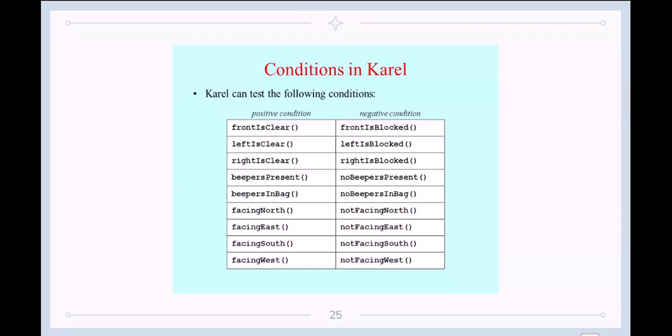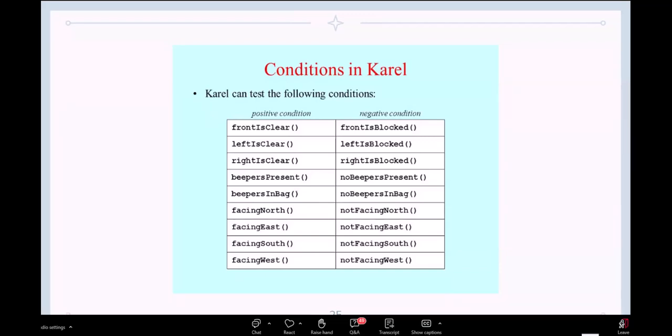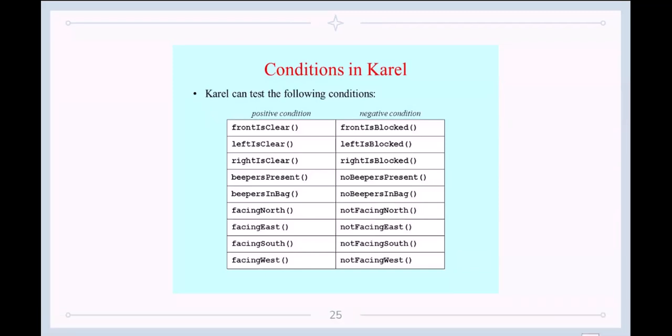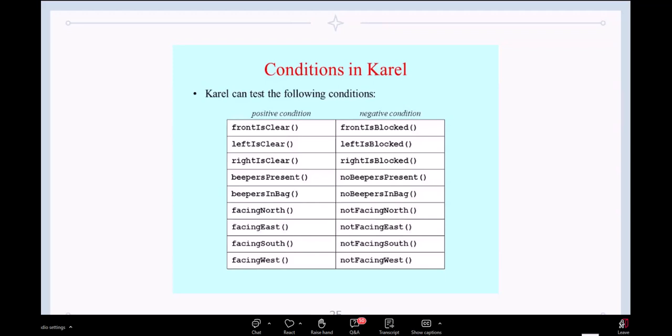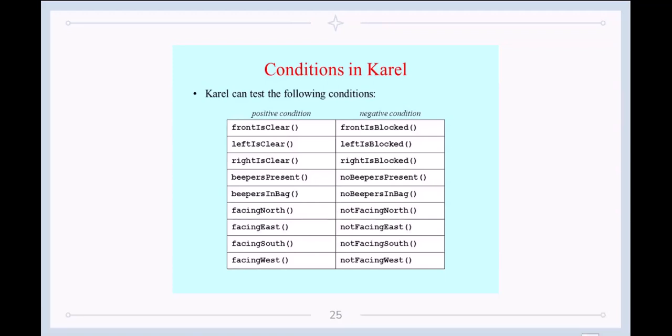Yeah, great question. Someone said, is it necessary that we provide the else part? I think I already answered this, but not necessarily. If you want to just use the if, then you don't necessarily need the else. If you're checking for one thing before doing it, then you can just use an if. For example, like when we did if front is clear.